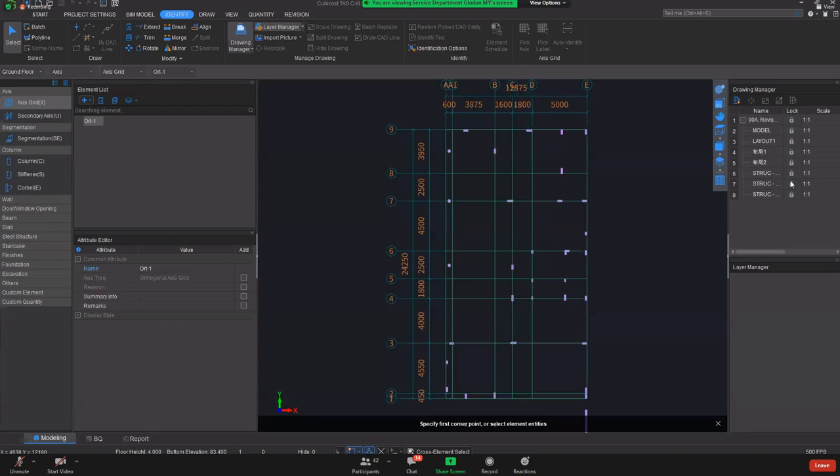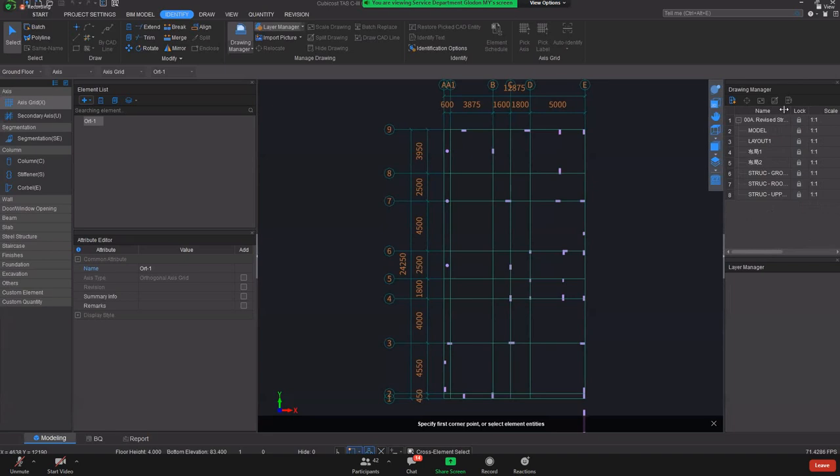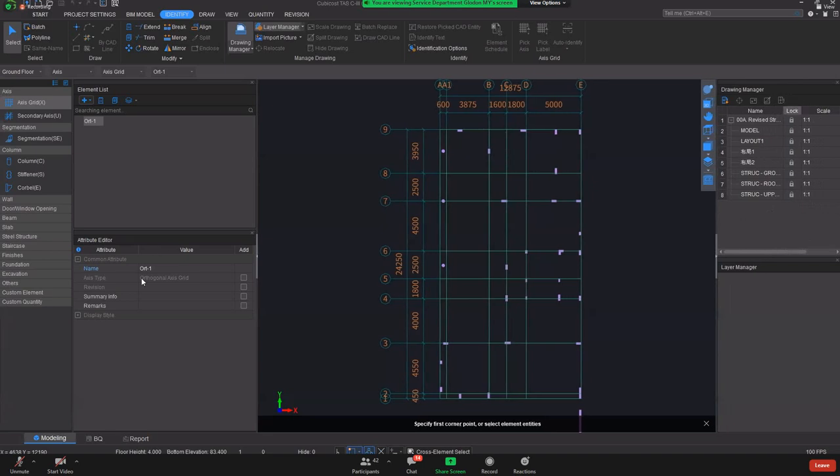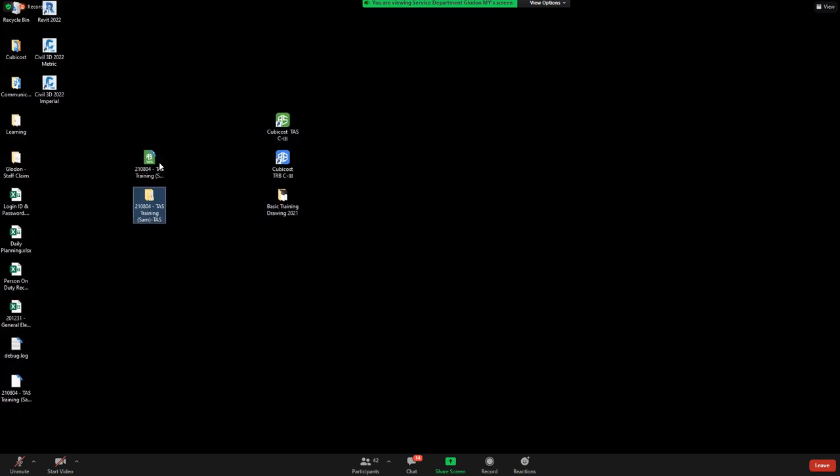If I open back, you will see my drawing manager is actually back again. I have my drawing inside my drawing manager. In fact, the software will read through the folder with the same name again. If your project file is saved in the desktop, your folder will come along on the desktop.